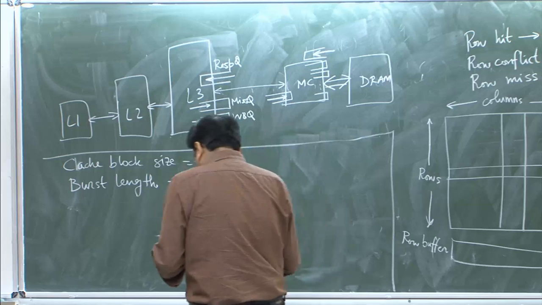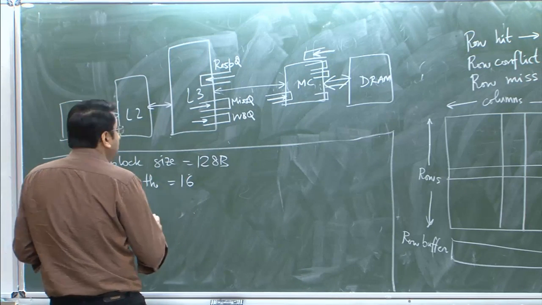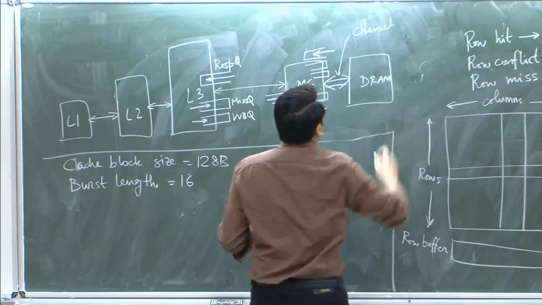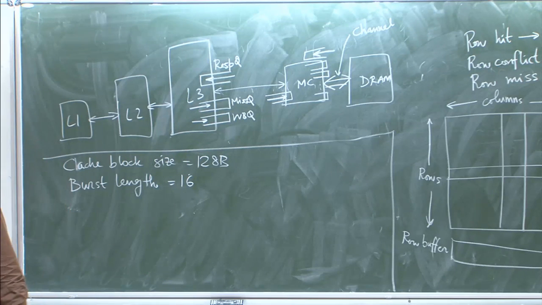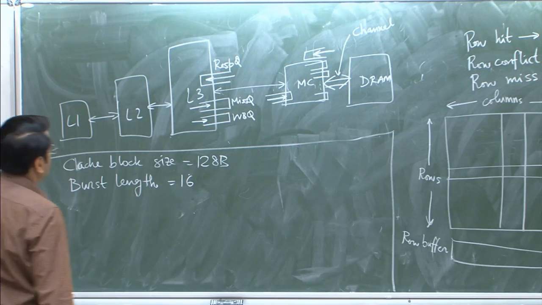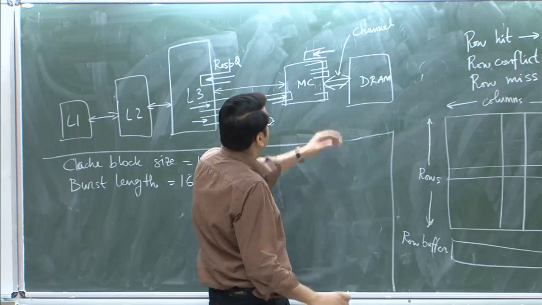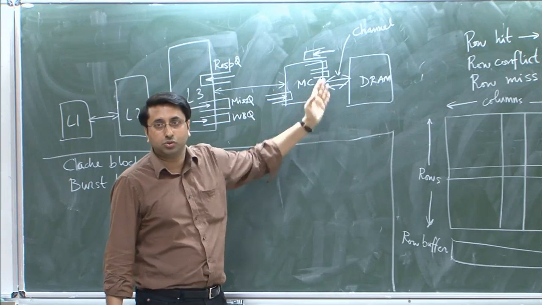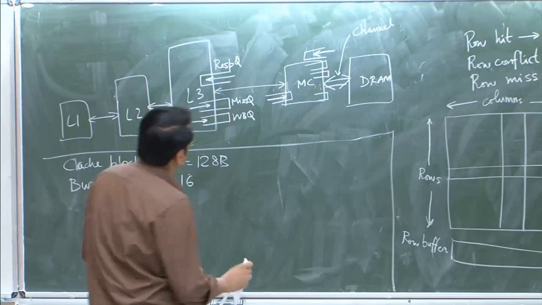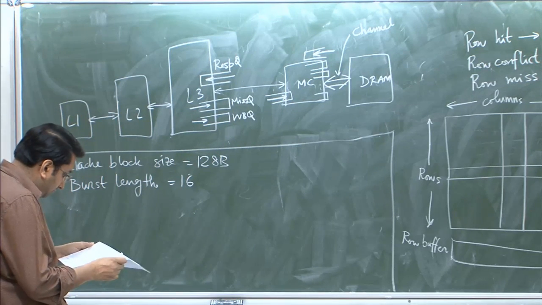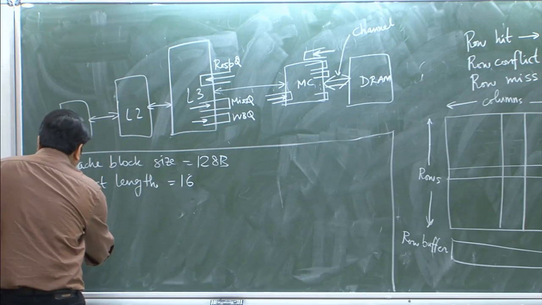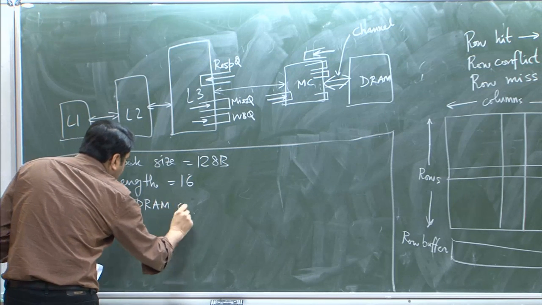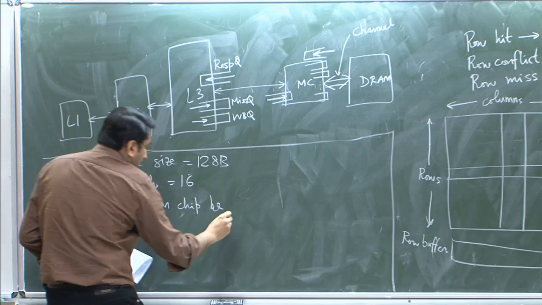So let's see. And this one is called a channel that we discussed last time. And you can have multi-channel memory controllers as well. That's also possible. In this case, you connect one DIMM to one channel and another DIMM to another channel. So there will be two separate DIMMs connected to two channels, and that will give you better aggregate bandwidth. And let's assume that each DRAM chip be 8-way mapped internally.